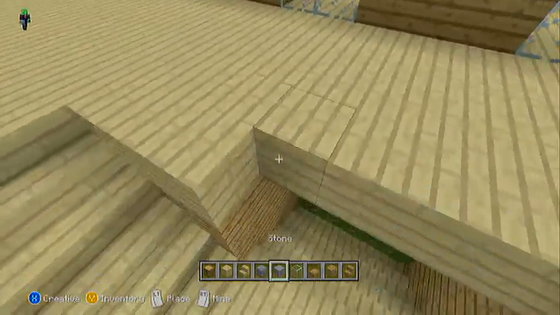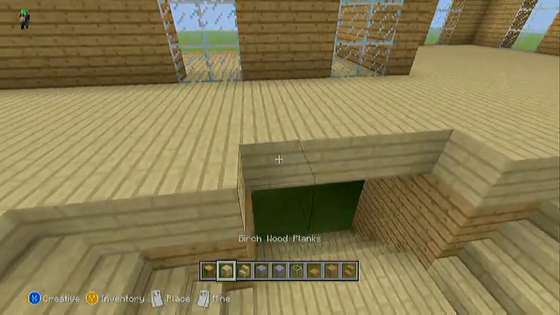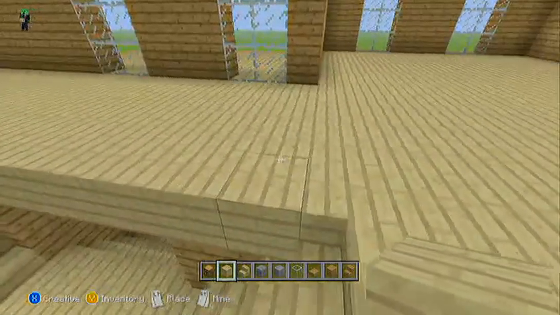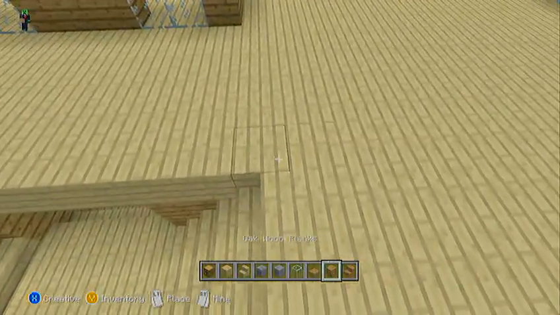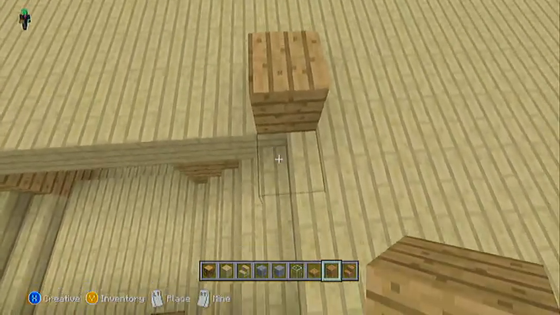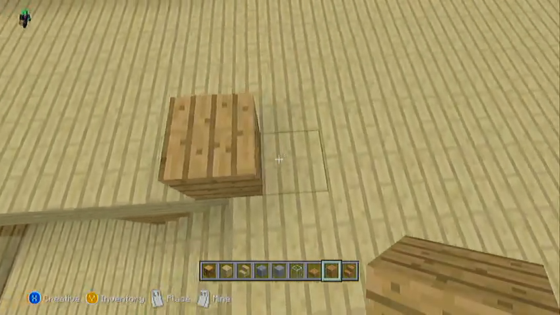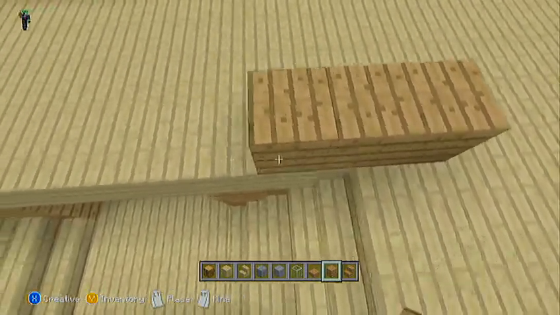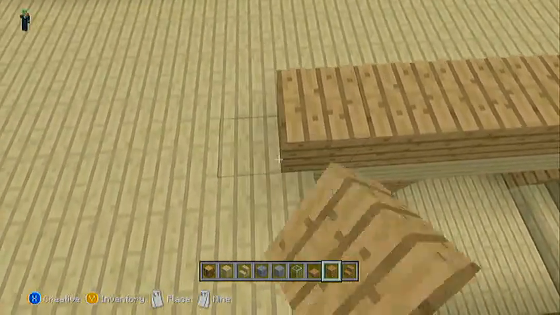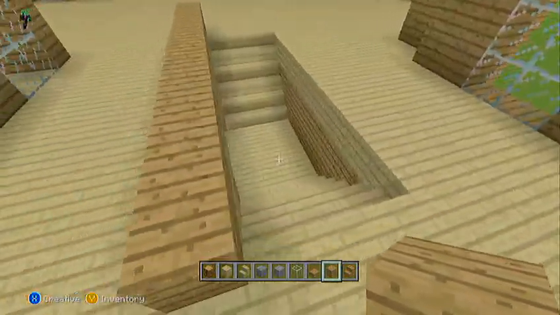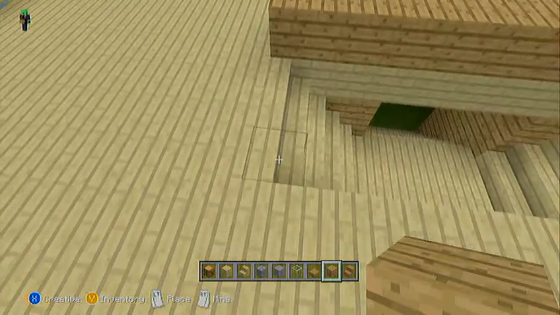So what we want to do is that little gap left there, we just want to fill it in, like that. So it's just like a big rectangle. Right. And then we'll place one there, that's on the edge of the top stair that you placed. Place one after it. So it should be one over. Then just run it all the way along here to there. So that one stops on the top stair.